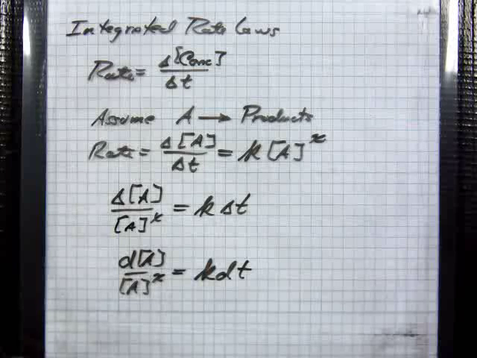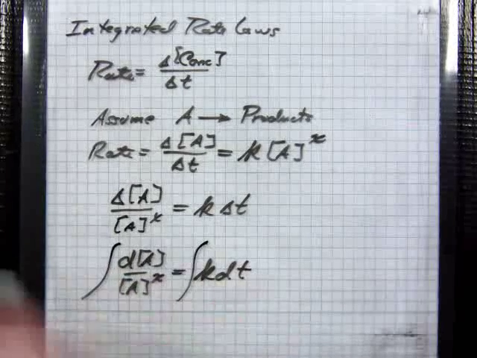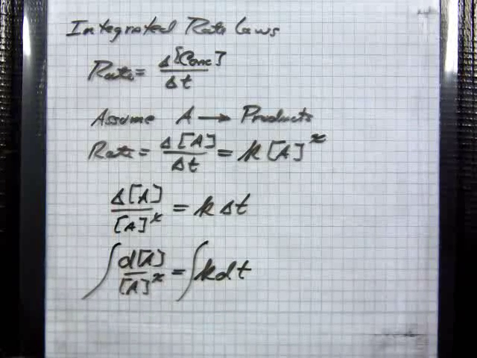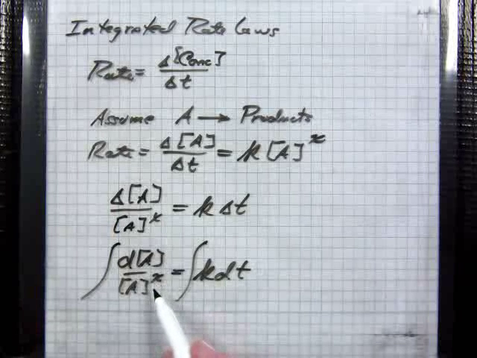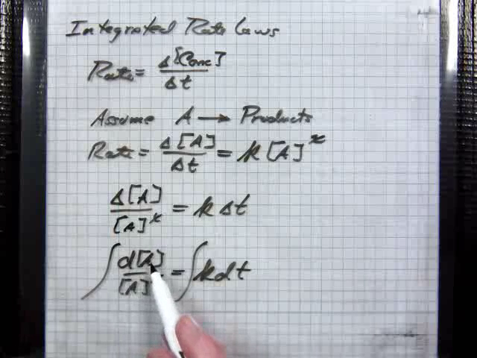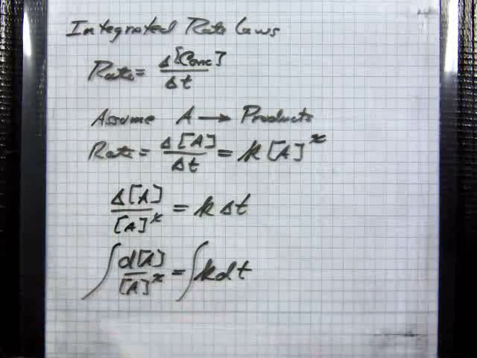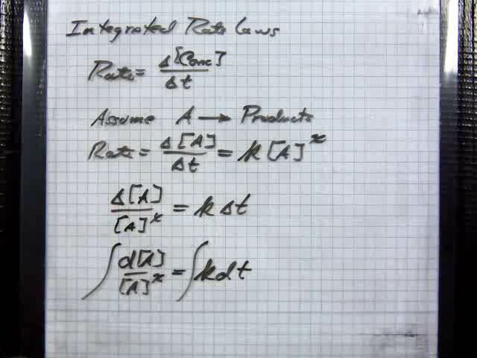Now, to determine what the expressions are, we simply take the first integral of the expressions given. You would start out with a zero order and take the integral of that. That would simply be the integral of dA, which would give you A, and a constant times A. Now, we can go through each order of reaction like this, 0, 1, and 2. Well, we're only going to concentrate on the first order integrated rate law.